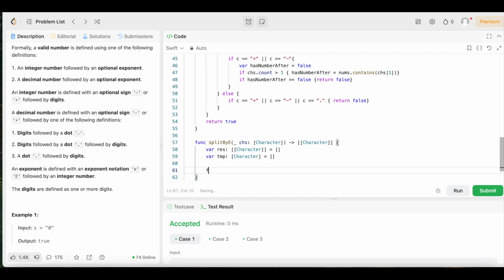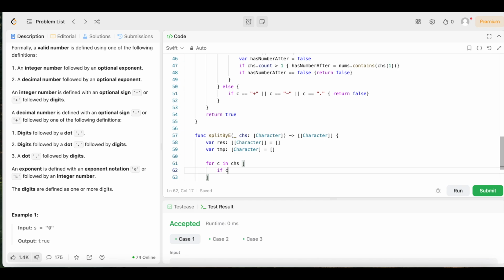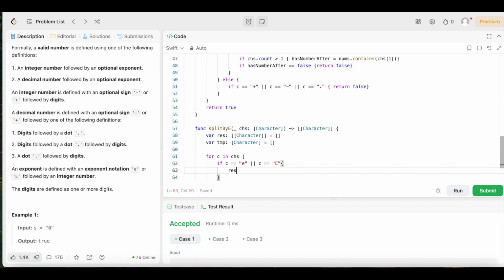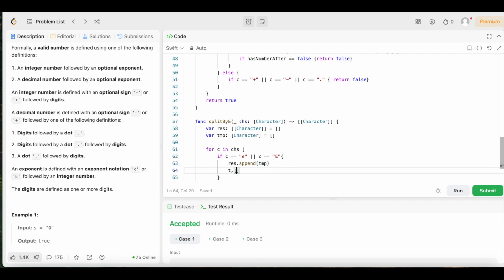And we're going to say for c in chs, we're going to open up the bracket, if c equals "e" lowercase, or c equals "E" capital. We're going to open up the bracket. We're going to say res.append(tmp). Then we're going to come underneath that. We're going to say tmp now equals a blank array. Come right here.